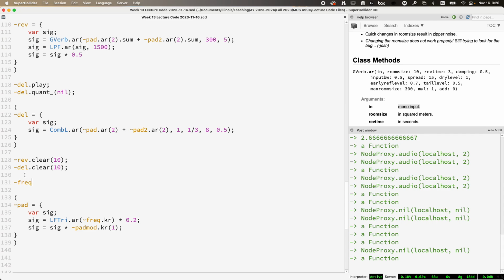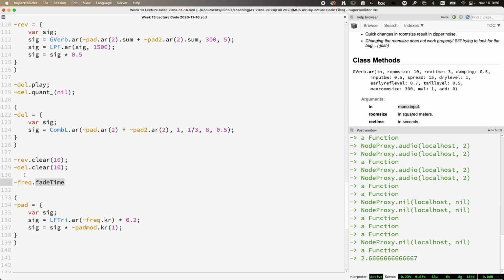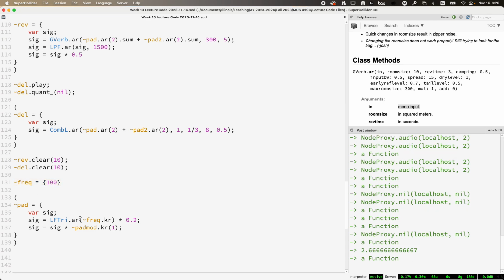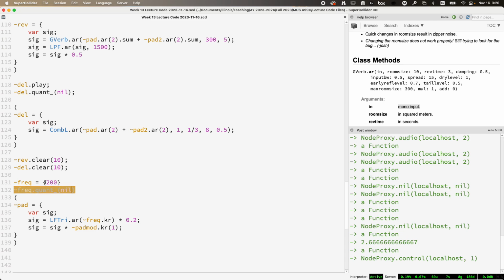And let's say freak. We're not going to play this. This is just going to represent the actual frequencies we want to pass into the function here. So if we say 100, let's see if this works. Ooh, it fades in, right? Because that is what fading in means. It's got some initial value which is nil, which I guess is interpreted as 0. I don't want to wait 4 beats every time we make a change.